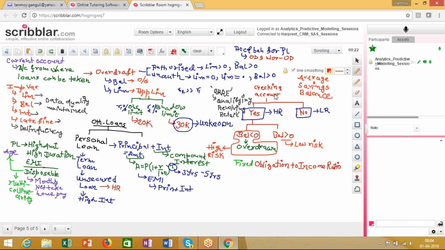It is not that if I own a house I would always be a good borrower. It is just that if I have my own house, then it means that I do have a substantial amount of wealth, and I can manage a personal loan. If I can afford to make an EMI payout for a home loan, I can also manage a personal loan. And to attest to that, the average savings account balance, the current account status, if any, is looked into, the FOIR is looked into, and so on. But say there is a guy who does not own any property and just stays in a rented house. His credibility from the point of view of getting the loan is relatively lower than a guy who has his own residence. So these are some basic demographic variables.